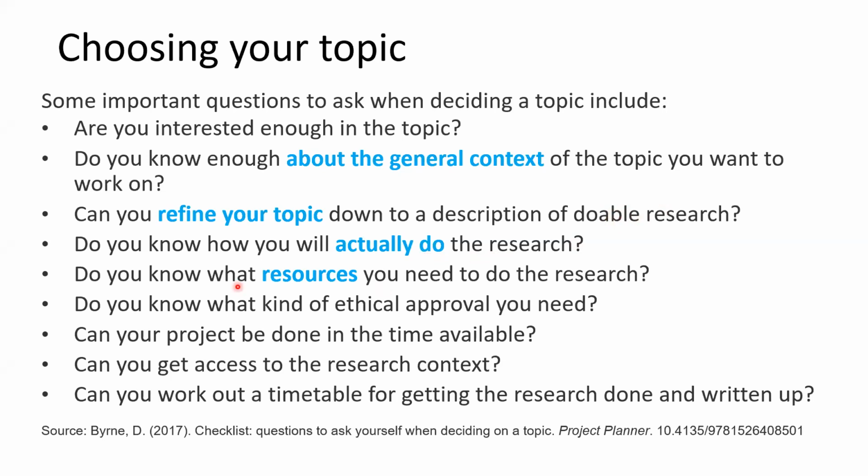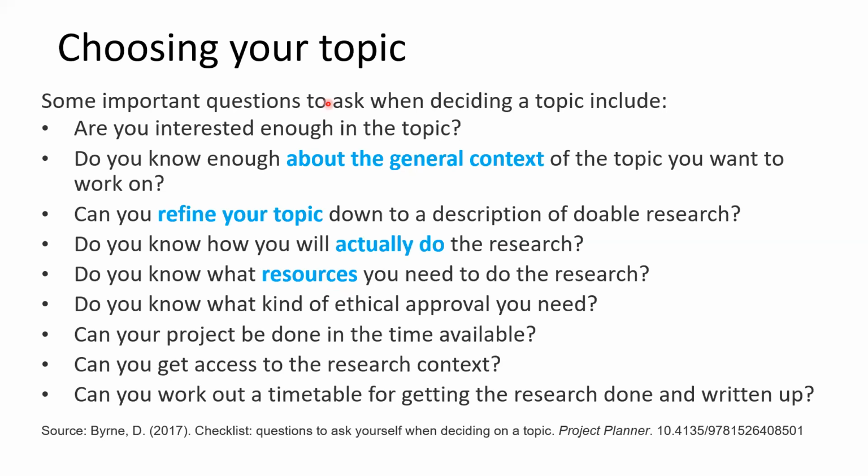And you have to ask another very important question: do you know what resources you need to do the research? What methods do you need to follow? What experimental facilities do you need? What type of analytical equipment do you need to have? What type of statistical software do you need to have? What type of mathematical models do you need to have? What type of commercially available models do you need, or whether you need to develop models, right?